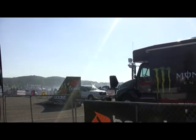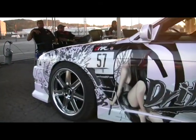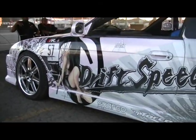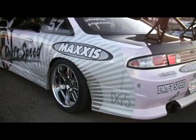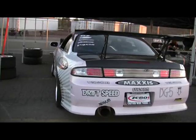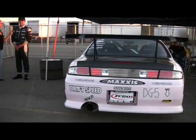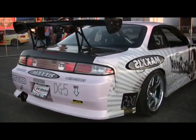It's creating actually a lot of smoke from all the rubber burning. You have here a 95 Nissan 240SX. People refer to it as an S14, which is the chassis code. It's completely modified. Almost nothing is left original. Suspension, the wheels, the tires, the interior, has a roll cage, has a Japanese motor. It's an SR20. That motor was only in Japan. And ours is fully built: pistons, cams, rods, cranks, everything.